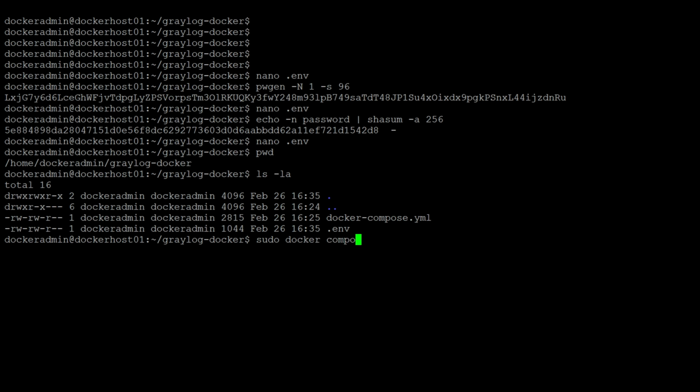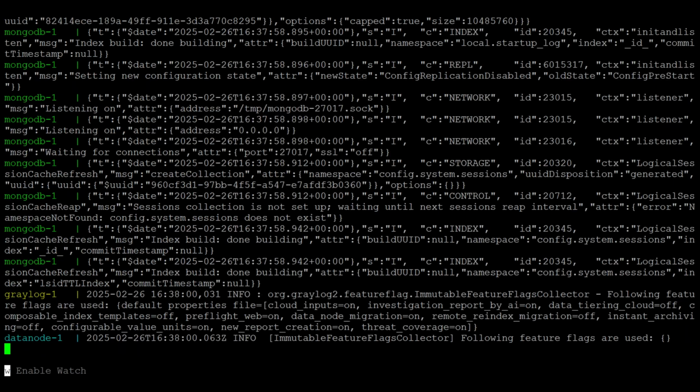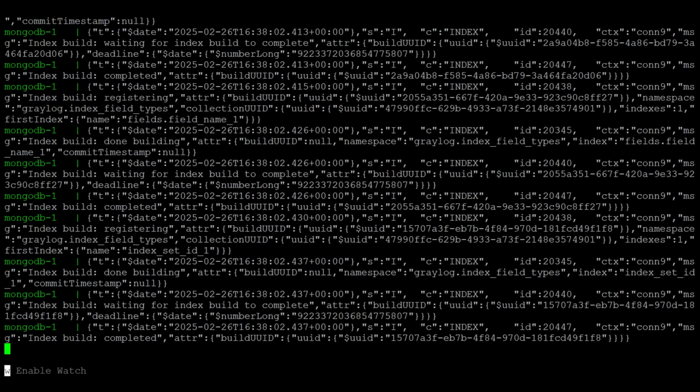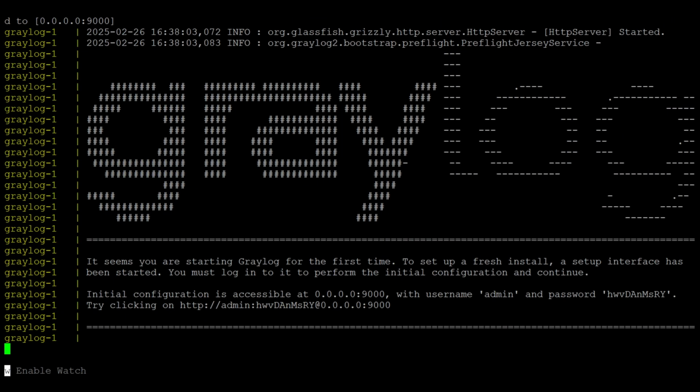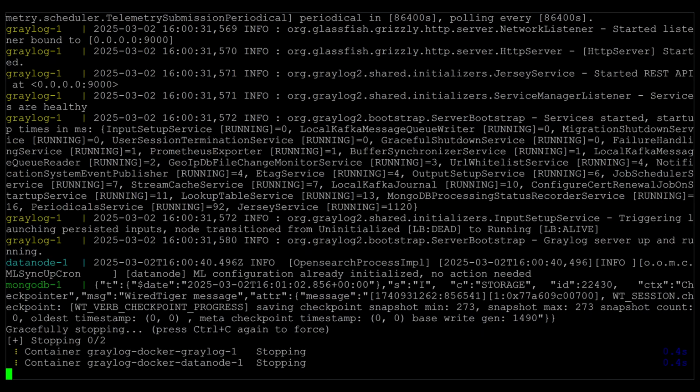Okay, the last thing we need to take care of is the Docker Compose up command, when I started it in an interactive shell. This is so we could see any errors easily and get the data node preflight interface credentials. But in production, this really isn't practical. So we are going to set up a systemd unit file. This will launch Docker Compose automatically as a daemon. It will also launch it on a restart of the server.